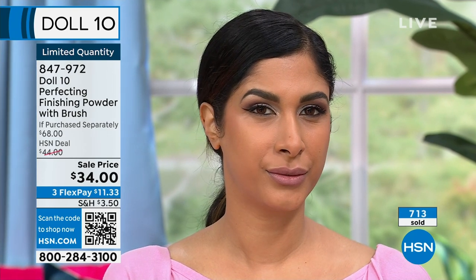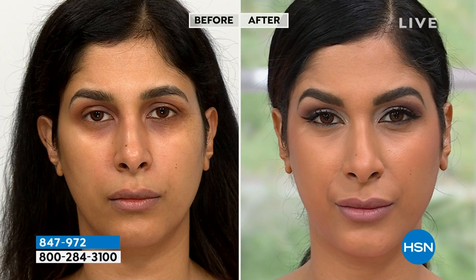Can you wear this on bare skin? You wanna even out the texture of skin, to your skin. This is what I'm gonna tell you. If your makeup is intimidating, please throw it away because you're not gonna wear it and you're not gonna feel good about it. True. You wanna feel good.